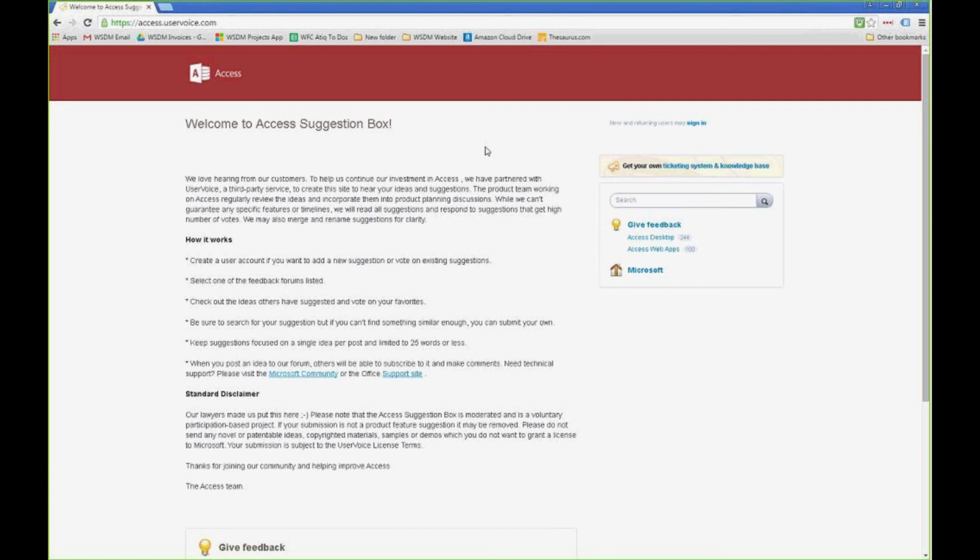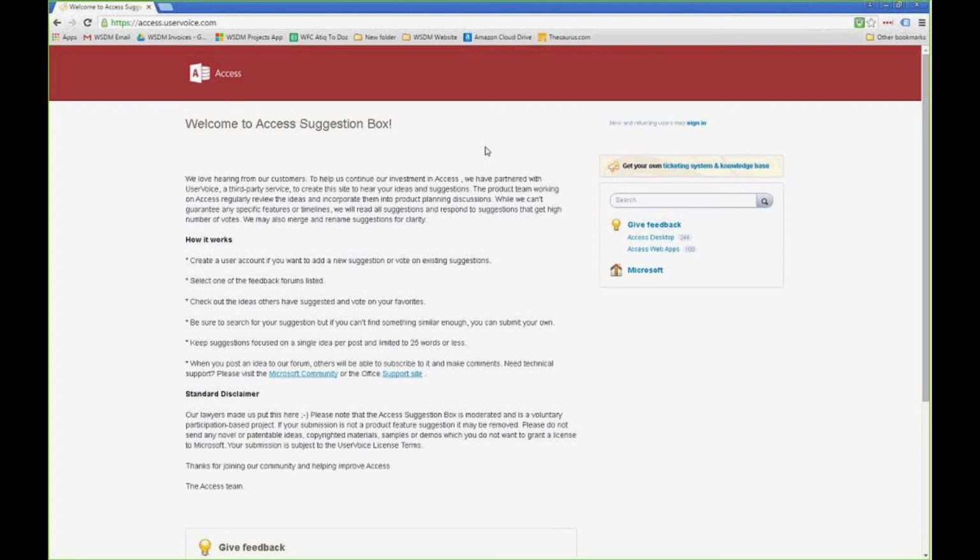It seems like for about 2 years, Microsoft was telling us that Access Desktop was dead and all the resources were going into Access Web Apps. And there was quite a bit of pushback on that.